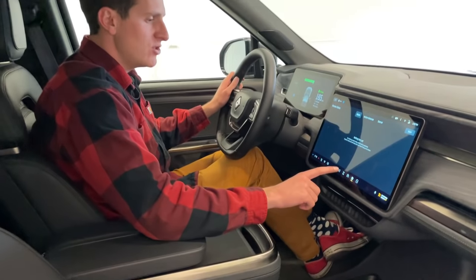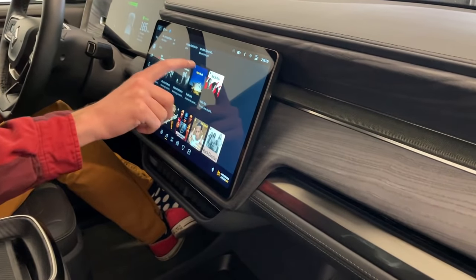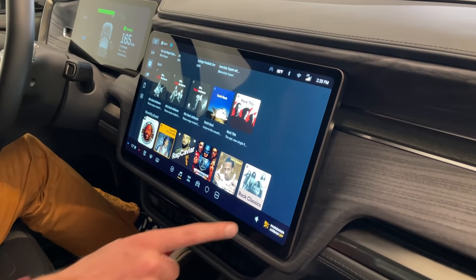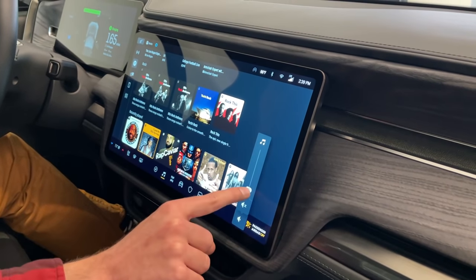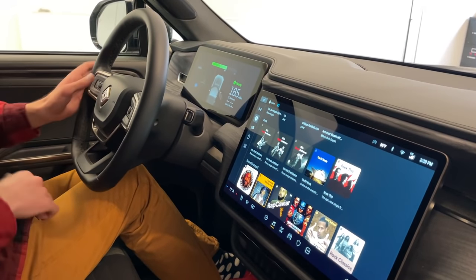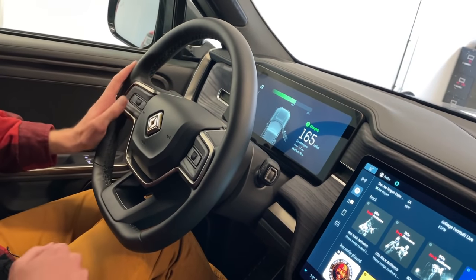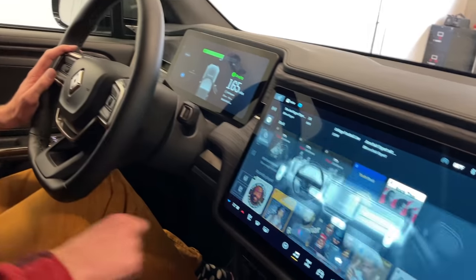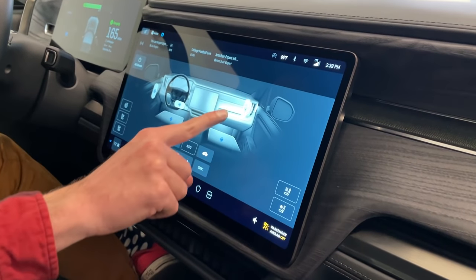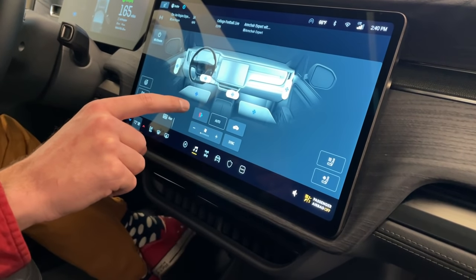The interior is very minimalist — extremely minimalist. The central screen is about 16 and a half inches, but there are no knobs and no buttons to be found. If you want to increase the volume, you've got a little slider — slide it up to increase, down to decrease. Rivian worked with Meridian for their premium sound system. If you don't like the slider, there's also a slider control on the steering wheel. The air vents are extremely unique: you go to the climate panel and rather than manipulating them with a physical slider, you do it via little toggles on the screen, which is super unique.